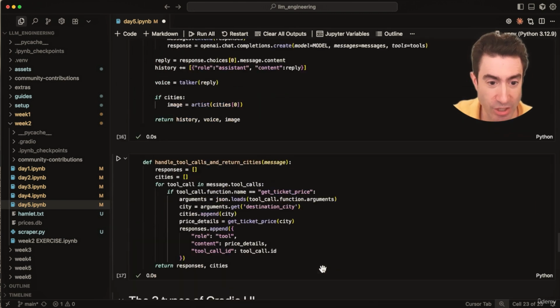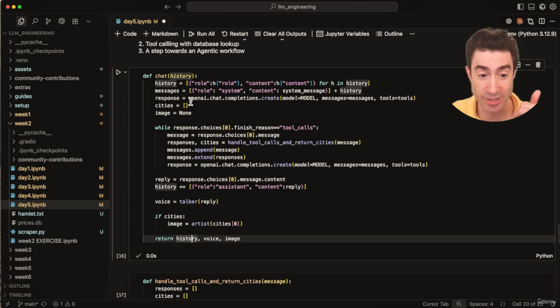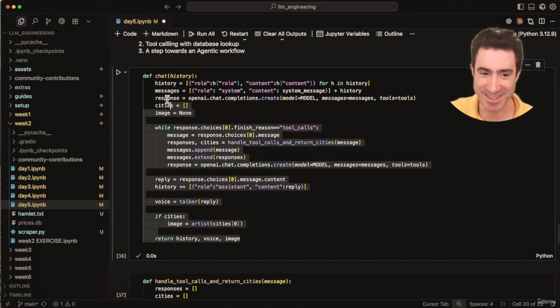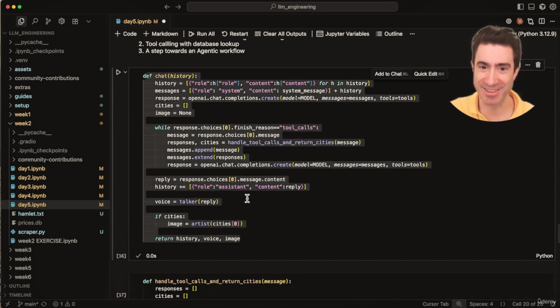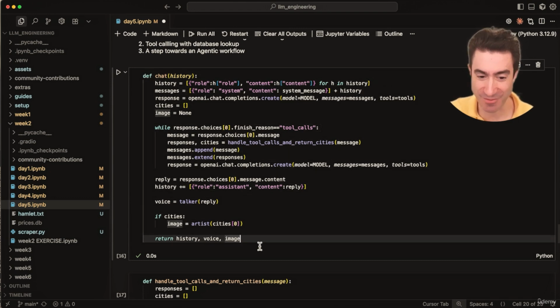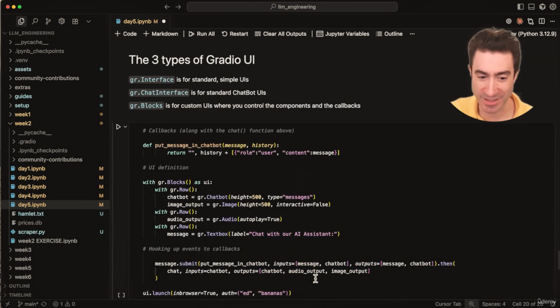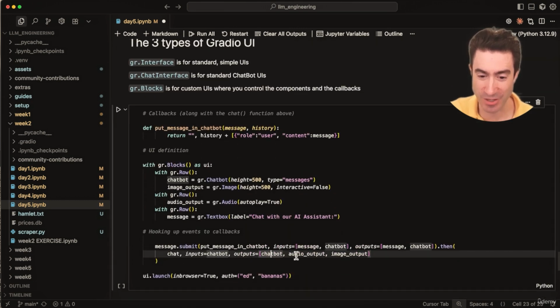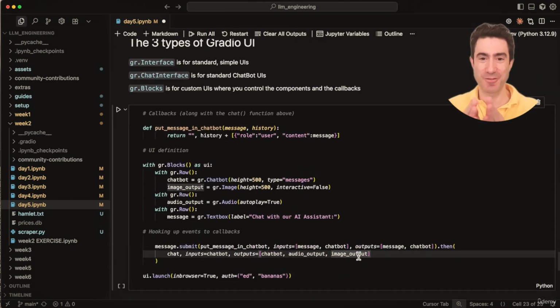Let's go back to our chat function. This chat function returns the chatbot history, the audio, and the image. And that's how it works. This will be running on a route, and the server will hit it. It will return these three things, and those three things will then be surfaced on the UI. If you're not following all this, it really doesn't matter. You should get intuition for it, feel into it, because it's now time to see if this actually works.